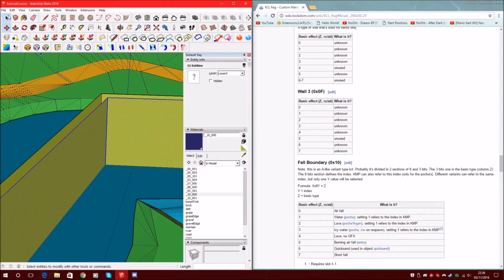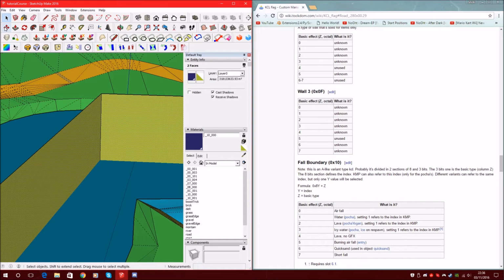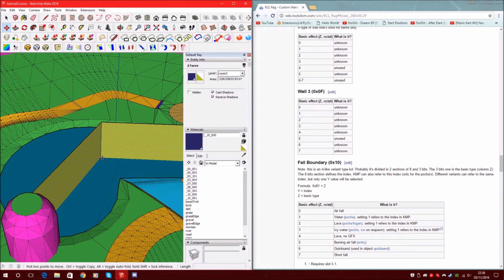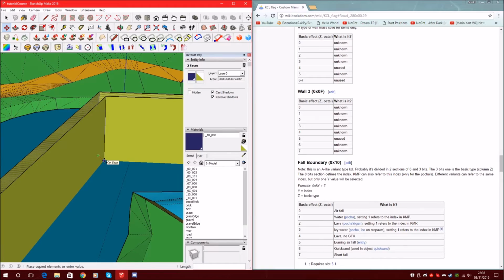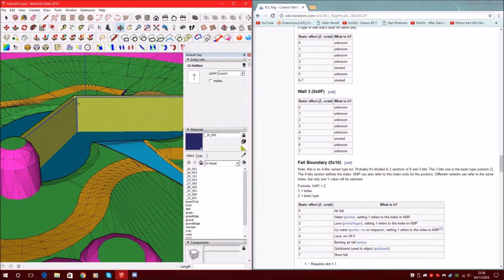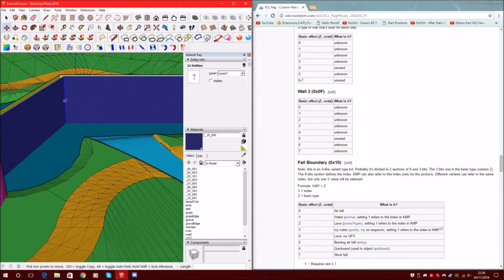So if you select faces, use the moving tool and hold Control and left click. You can copy the faces and move them.